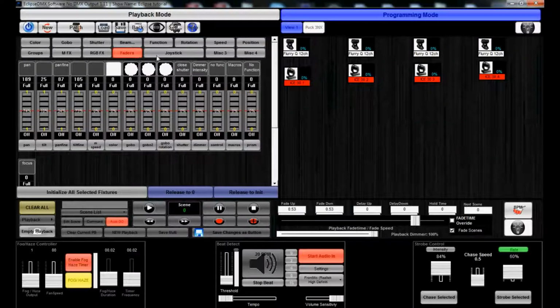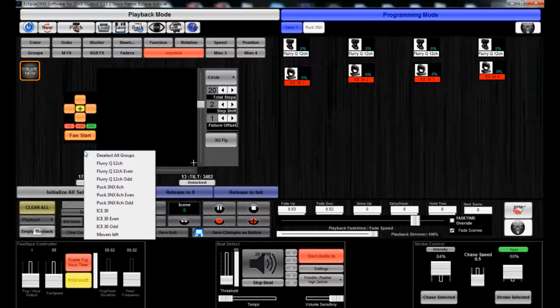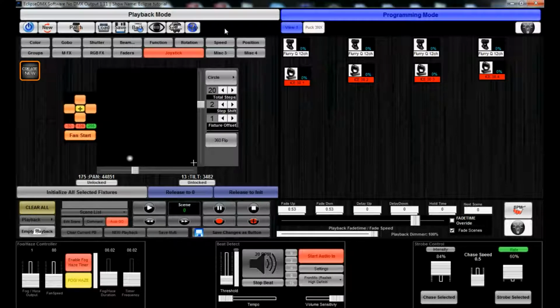I mean, you could even say I wanted to edit this, let's edit. I wanted it even lower, or maybe I wanted them spaced out so I can use the fan tool that we have. It's really neat. Click fan start, which, by the way, in all these videos you might have noticed there's a red star burst and a blue star burst. Up here, blue, red, the red is left click, the blue is right click. Alright, so we have fan start, that's going to be our fixtures.